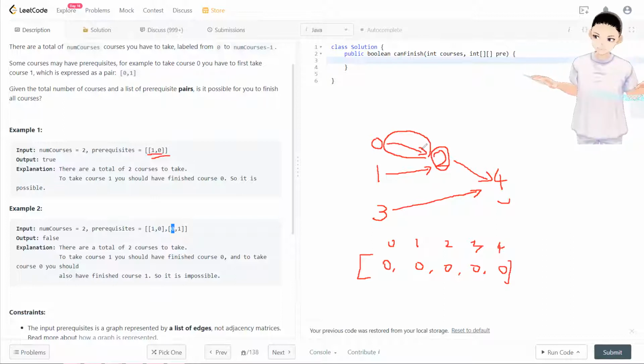For example, 2 requires 1 in-degree from here, so we add 1, and 2 also requires 1 in-degree from 1, so we have 2 in-degree for index 2. And for 4, it's the same thing. After we loop through everything, this is the array that we store in the beginning.